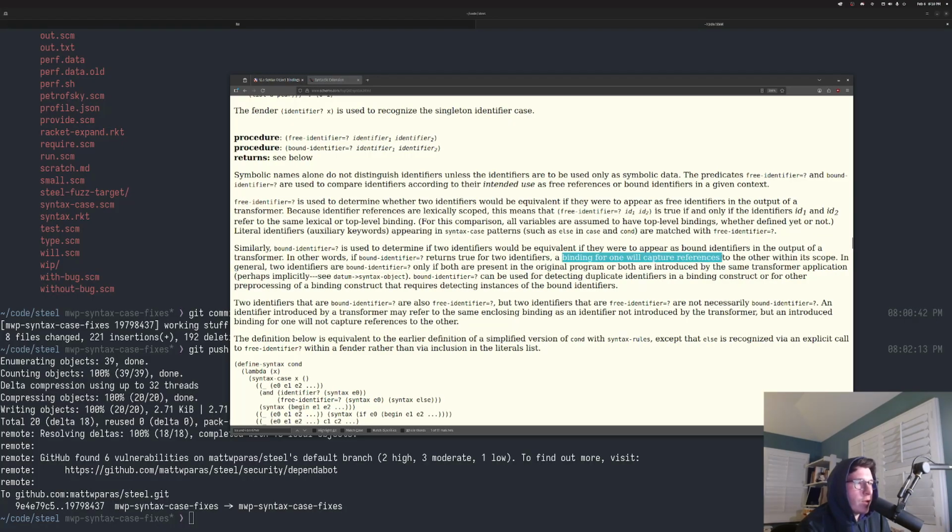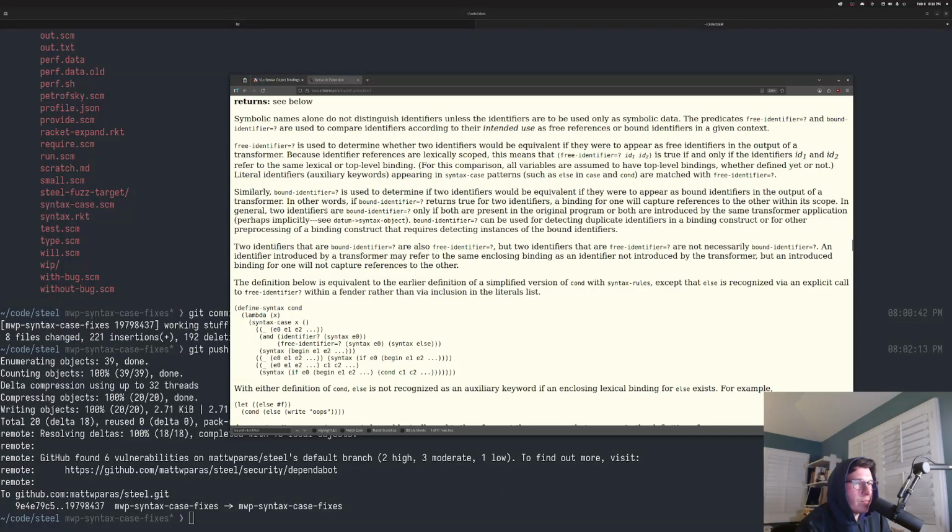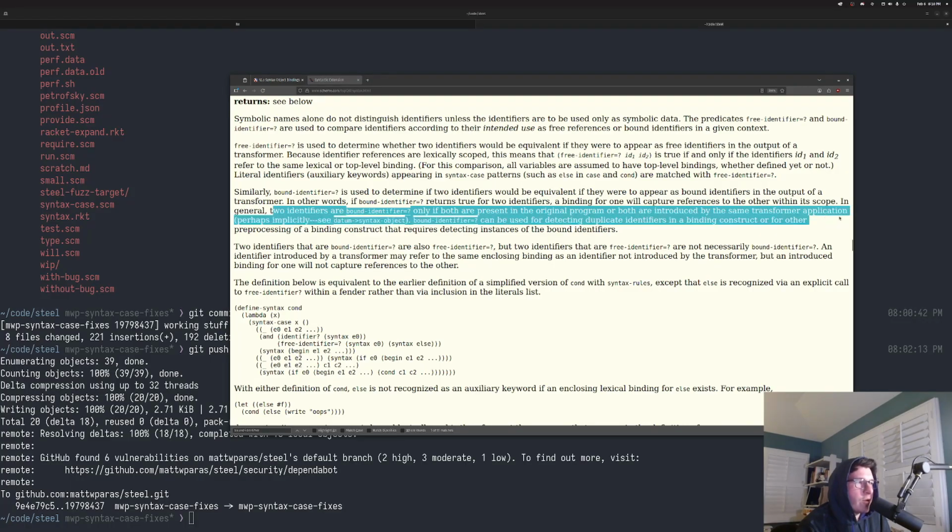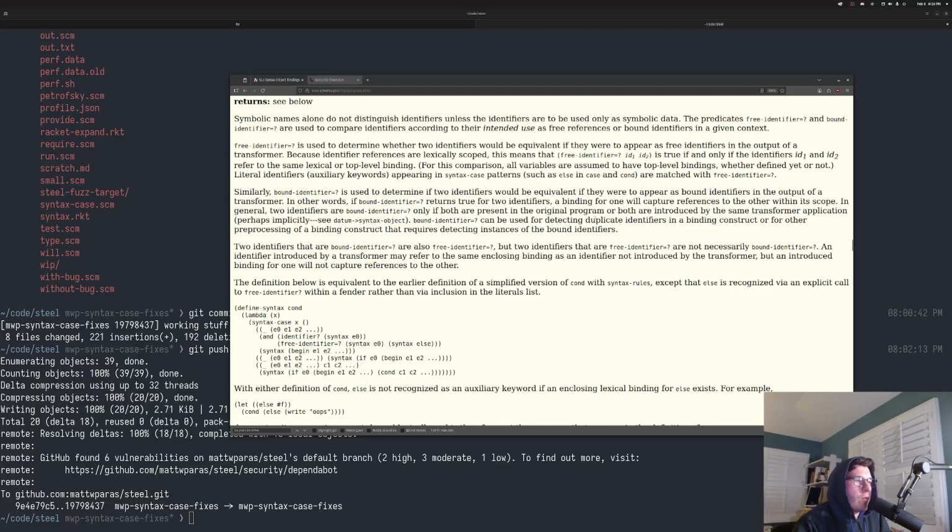In general, two identifiers are bound only if both are present in the original program or both are introduced by the same transformer application, perhaps implicitly. Bound identifier can be used for detecting duplicate identifiers in a binding construct or for other preprocessing of a binding construct that requires detecting instances of the bound identifiers. Two identifiers that are bound are also free, but two identifiers that are free are not necessarily bound.